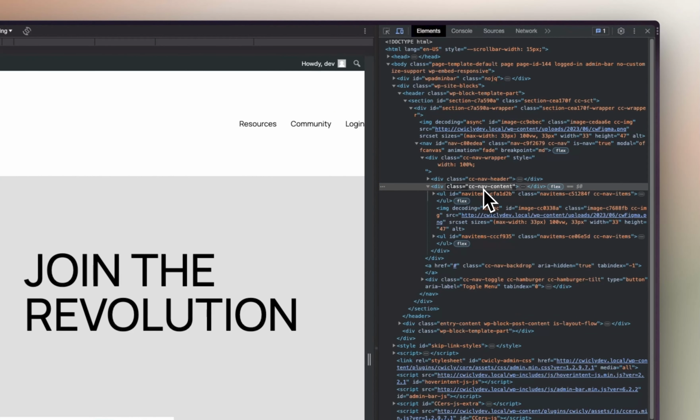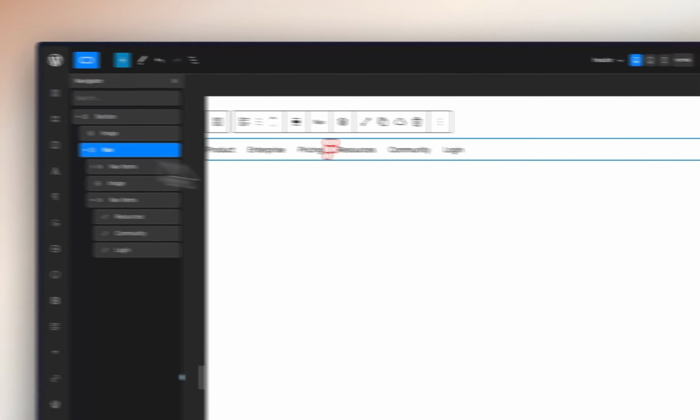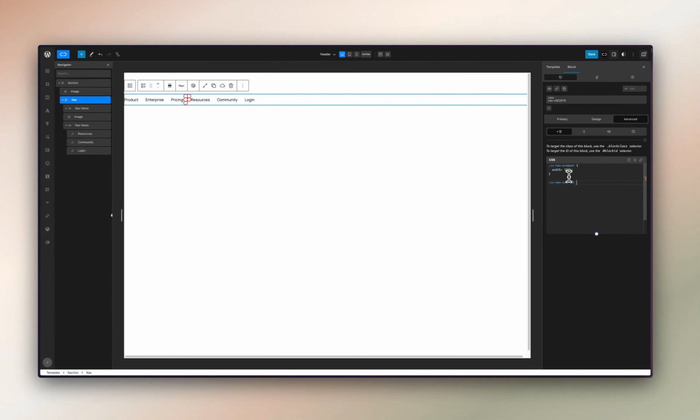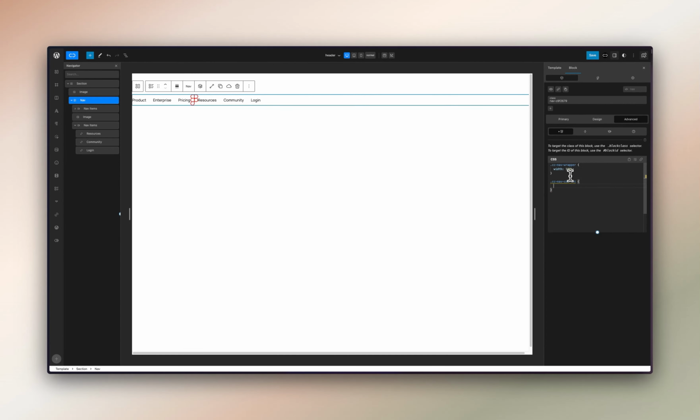So copy that one too, come over here, and then come down, and then type that in, and then open your curly brackets. And over here, we need justify content and make sure that it is space in between. And voila, it is working now.